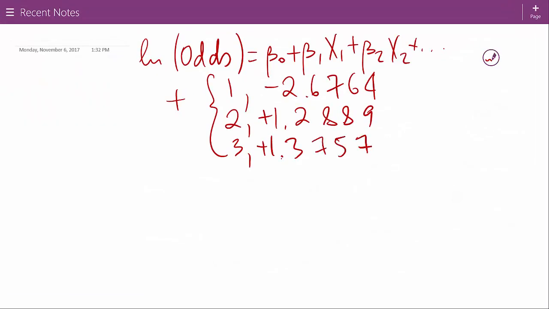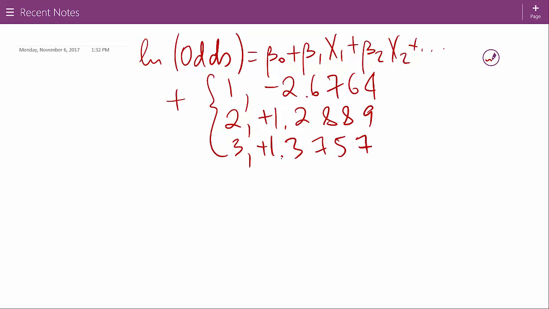Okay? So, in this case, I don't have a unit ratio, right? Because I don't increase the education by 1. It's a categorical variable, right? I can go from add to add plus 1, right? So, therefore, what I'm going to do is kind of take a look at how these things are interpreted.